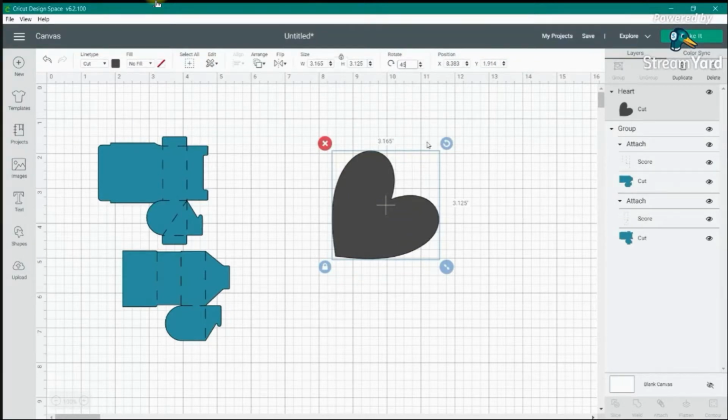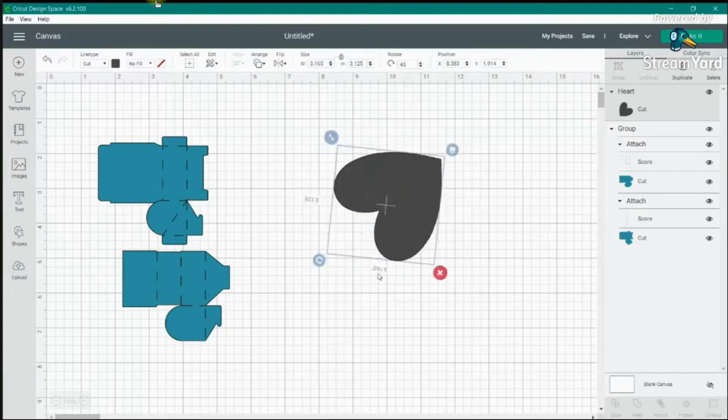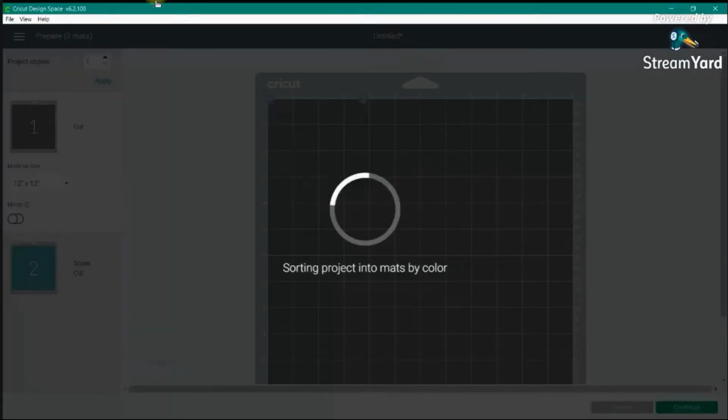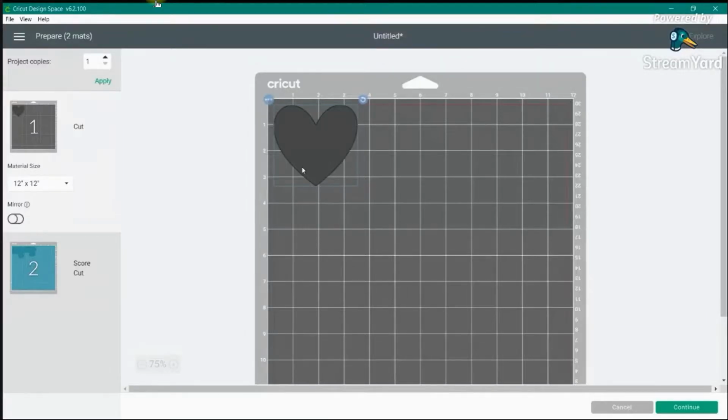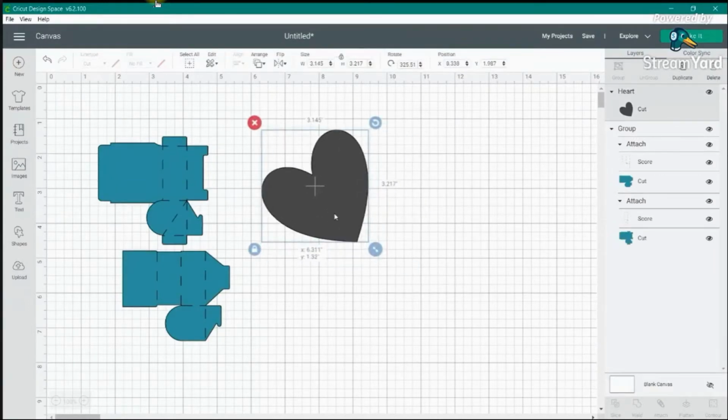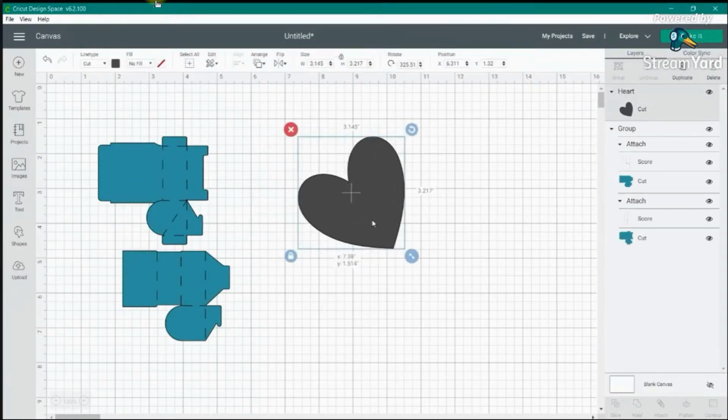Now, just know that even if you've rotated it here in the project, that doesn't necessarily mean that it's going to be rotated when you hit make it. It's automatically just going to go to the position that is the paper saving position on the mat. If you are wanting it to be a specific rotation, you either have to slice or attach it in place.